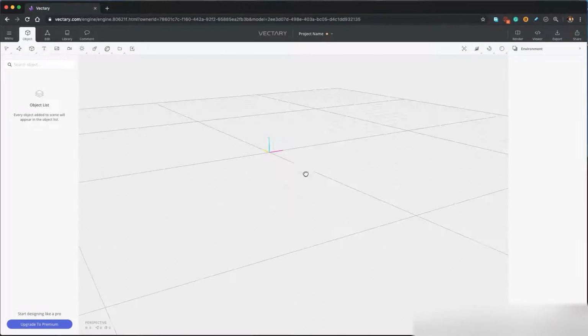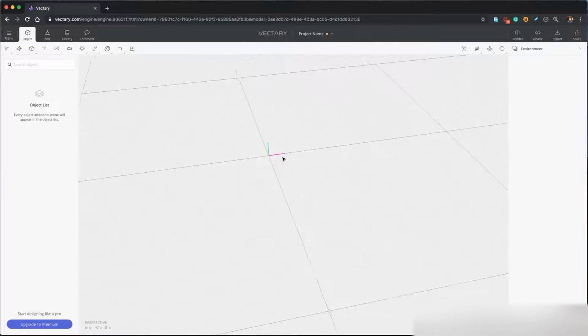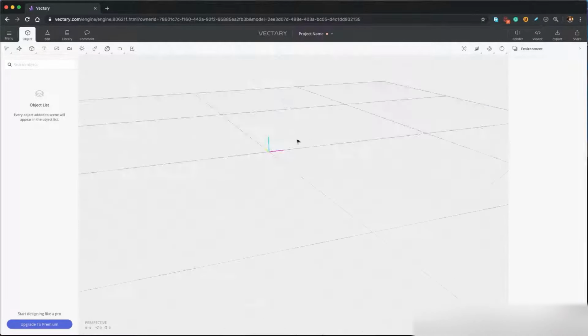Alright, as you can see here, we have a 3D environment with 3 dimensions. There we go. So far we were working on a 2D environment. However, now we're gonna dive into a 3D environment. That's so interesting. So first of all, let me explain to you some basics.